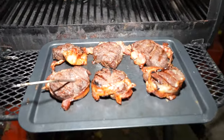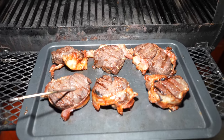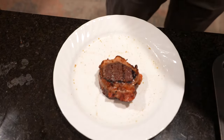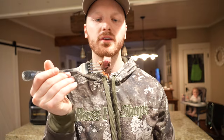We're gonna let these babies sit for just a couple minutes because that's about all I can handle, and then we're gonna dig in. I'm gonna cut into this baby and give her a try. Looks like it's cooked perfectly. Let's give it a shot.